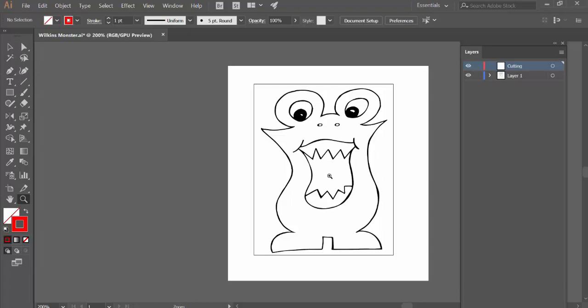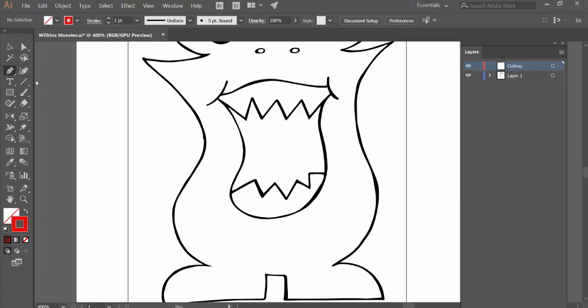I'm going to zoom in onto the mouth area first. Using the pen tool, I'm going to draw the teeth in. So in this point, I'm just clicking at each point where I need to turn. To create the curve, if I click and hold down with my mouse, I can actually manipulate the line so it becomes a curve. And again, I've got handles that appear and I can gently manipulate those and then release when I'm happy with the angle.